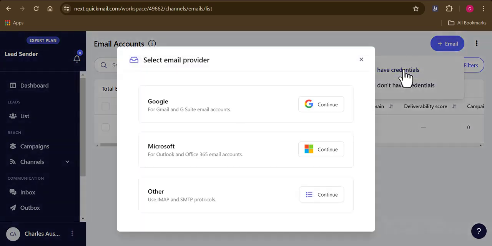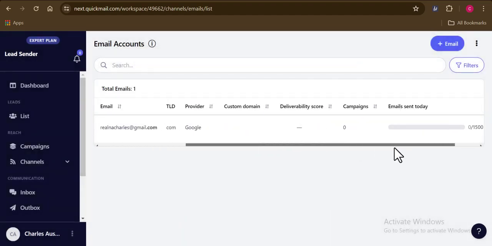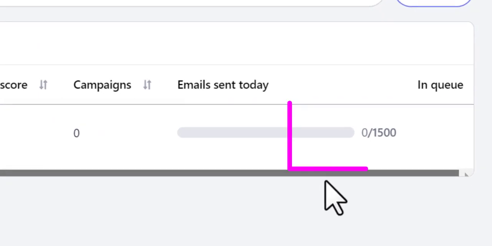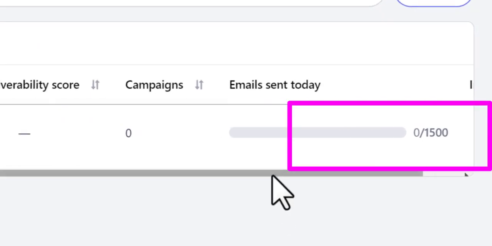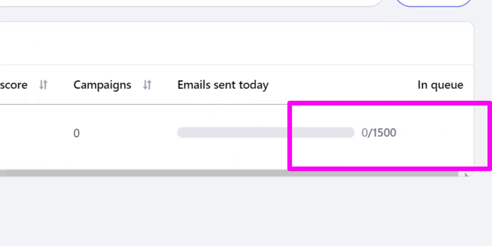And you can add as many sending accounts as possible. Myself, I recommend it, and that is why I showed you how to do it really quickly. You can add as many as you want, and like I said, I recommend you do that. This particular account can send up to 1,500 emails per day, which to me is fair enough and a good limit to make sure that we have a good inbox rate.